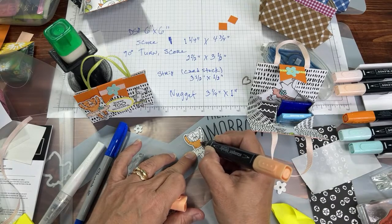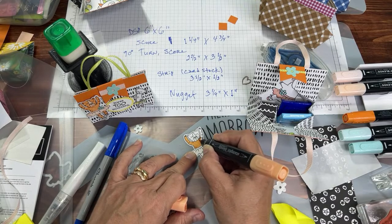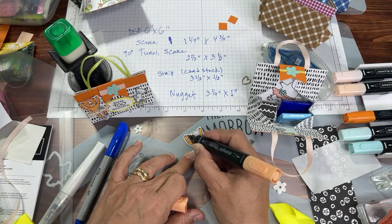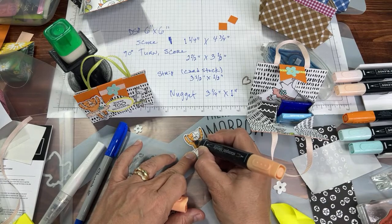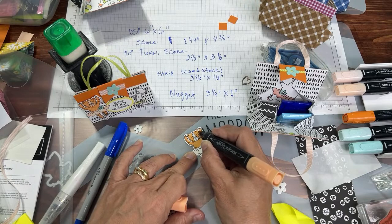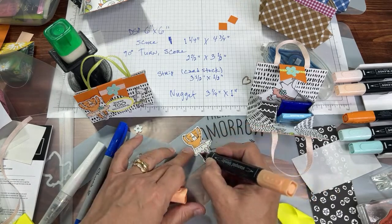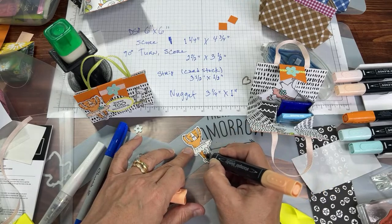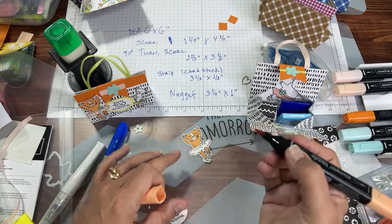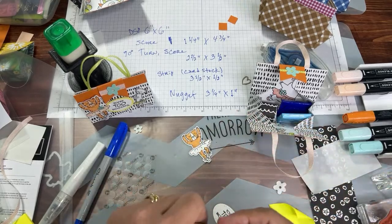I know to use pumpkin pie because I was inspired by the paper. You don't even have to stamp and cut this critter — you can literally cut it right out of the designer paper using the die. So you don't even need to color it yourself. That's why I stocked up and bought like six packs just for me. Speaking of designer series paper, you'll want to stock up tomorrow because we're having a 15% off sale — eleven or thirteen types of designer series paper including online exclusives.